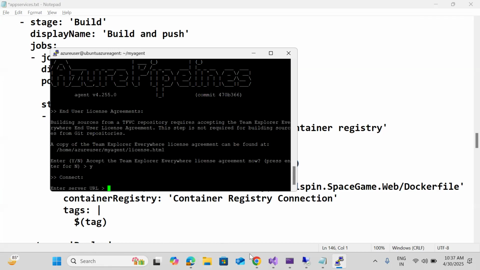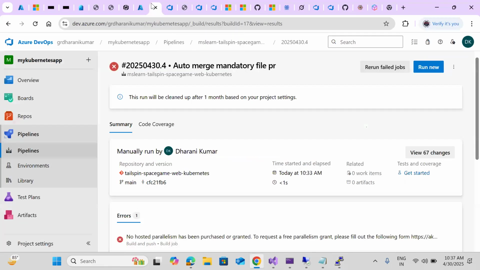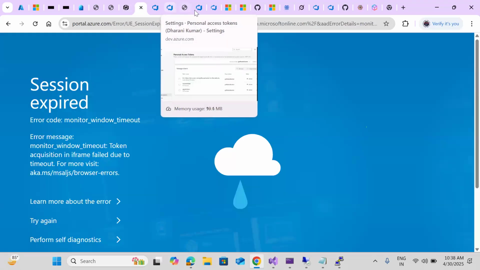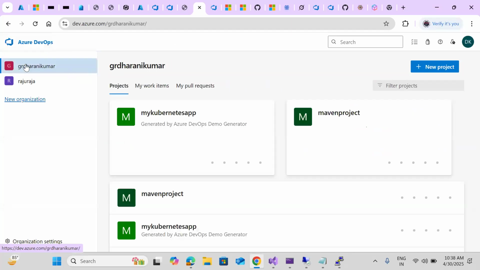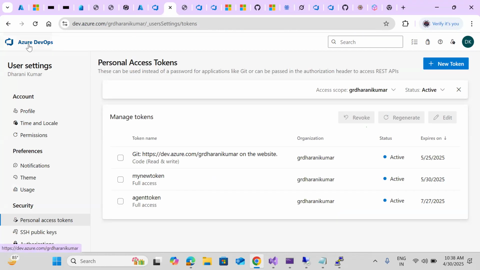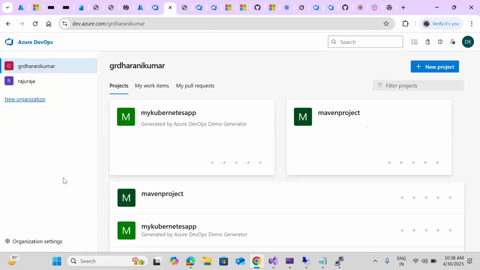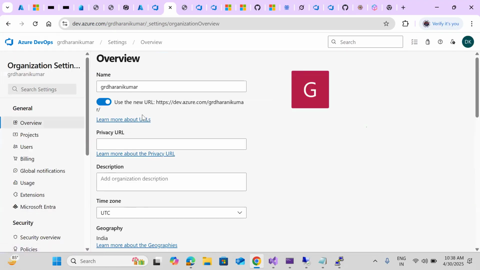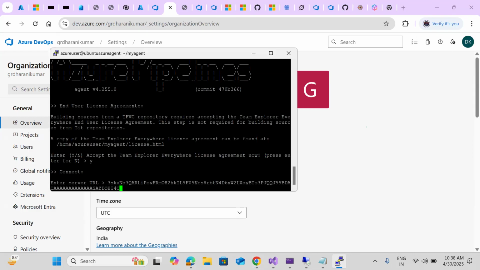Then our organization server URL, we need to enter. Sorry, I didn't copy that properly.